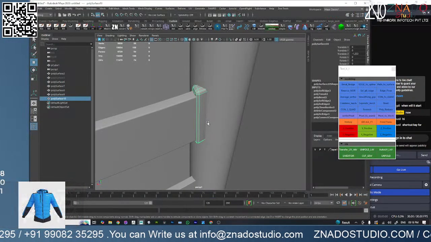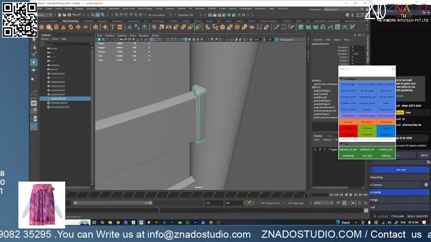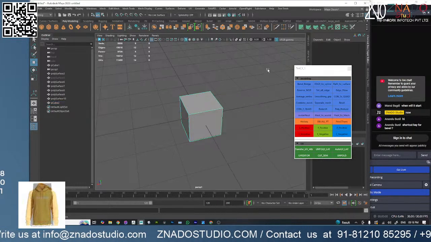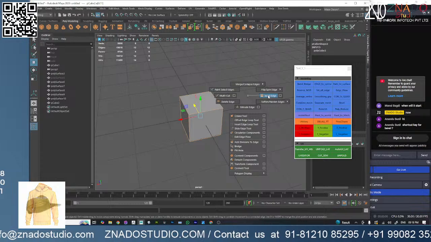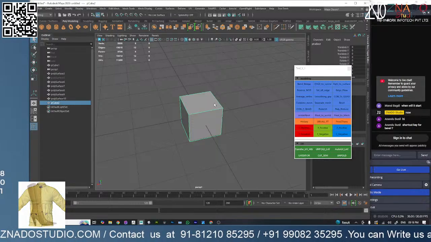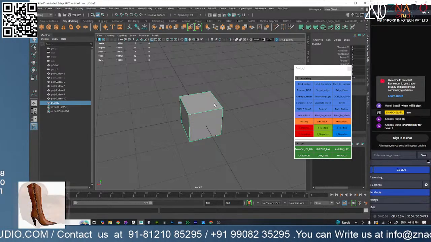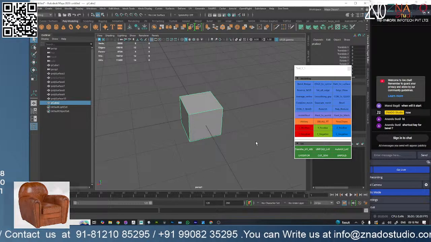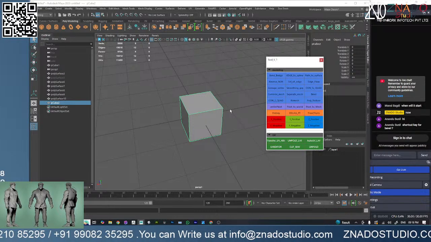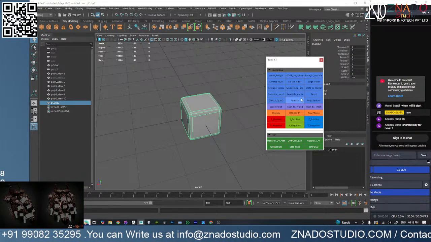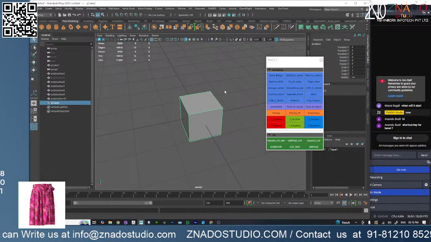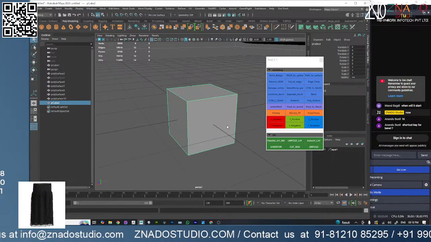I don't use the shortcut. Whenever I select an object, if I want to add a bevel, I use the Shift right click and then select edge, Shift right click and then add a bevel. I do it like this, so it's pretty handy. I don't change my hand positions, so it is pretty fast. This is also a tool which I don't need to do shift and click. Select an object, click on this, and it does a bevel for me. Like this, whatever I use, I made a shortcut key for everything. So it's pretty handy for anyone to do.